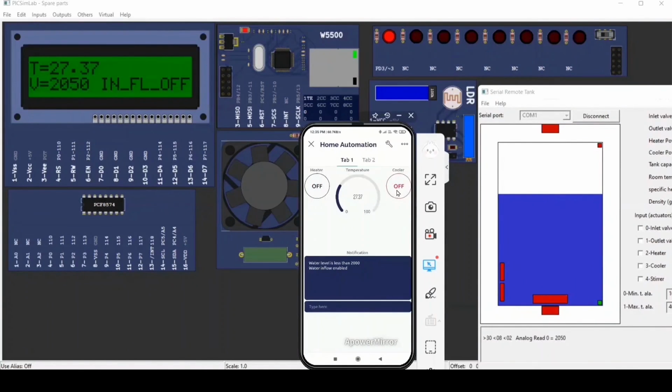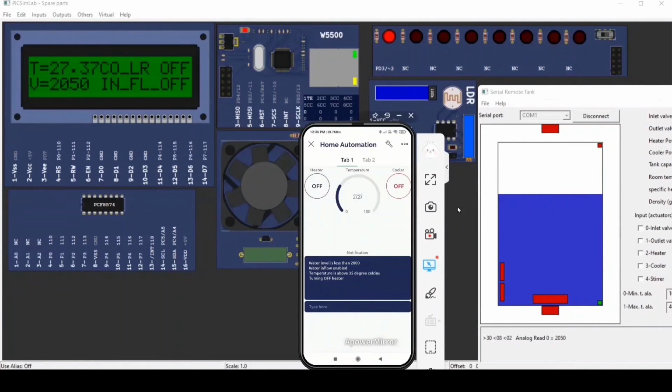And then if you want to control the cooler, turn on the cooler button, it starts rotating and it displays cooler is on. And then if you want the temperature, heater is on, and the temperature gauge displays the increasing temperature in our phone, and it displays that it's above 35 degrees Celsius, turning off heater. And now if you turn on the cooler, the temperature decreases, so it is shown in the gauge.